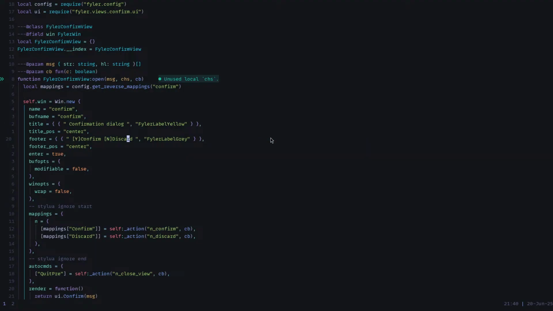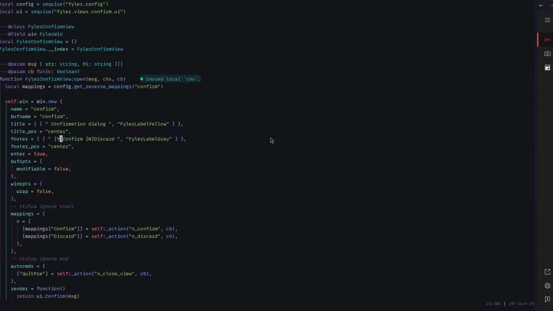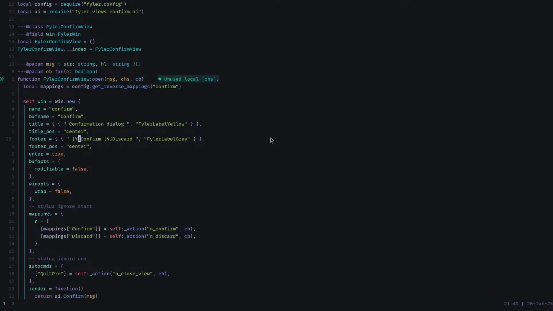And how are we gonna implement those things? Choices should be rendered in the footer, right? So we will render the choices in the footer.